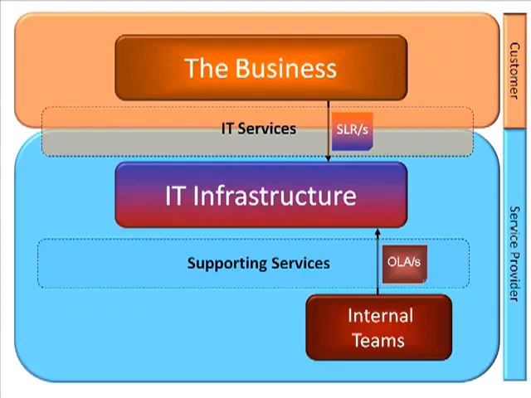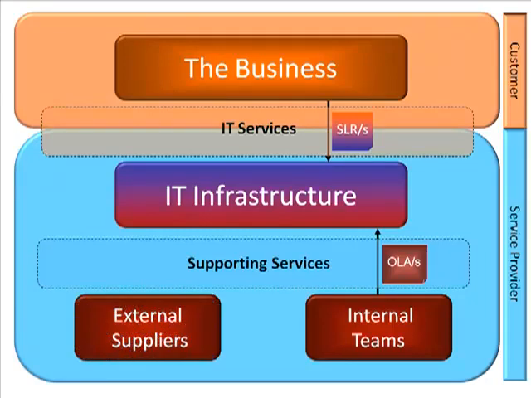Now, you will see that often you don't have all the capabilities internally in place. Sometimes you may have to go to an external supplier to provide a number of supporting services, additional services that you can't provide with your own people, with your own capabilities. So in a scenario where you have to work with external suppliers, you will have to create so-called contracts. A contract is like a legal entity that formalizes the relationship between your organization as service provider and the external entity, the supplier.